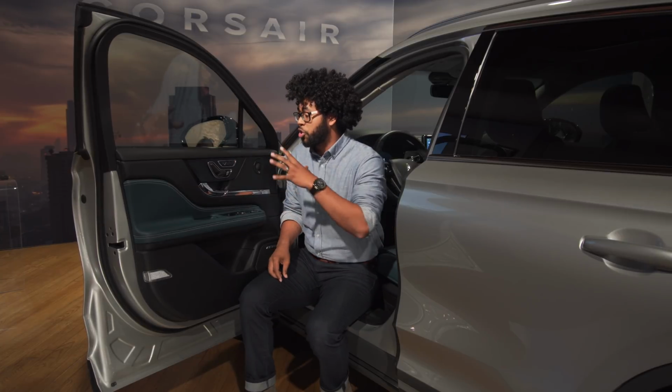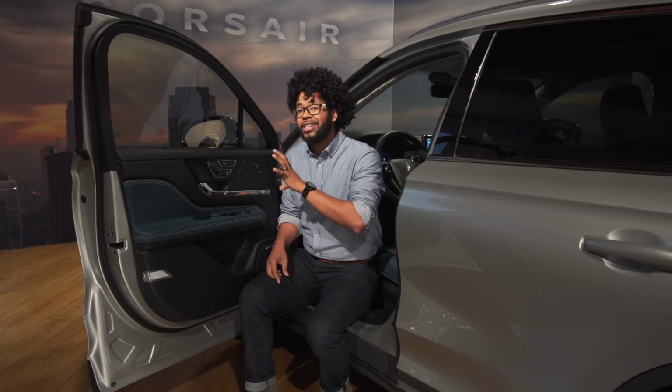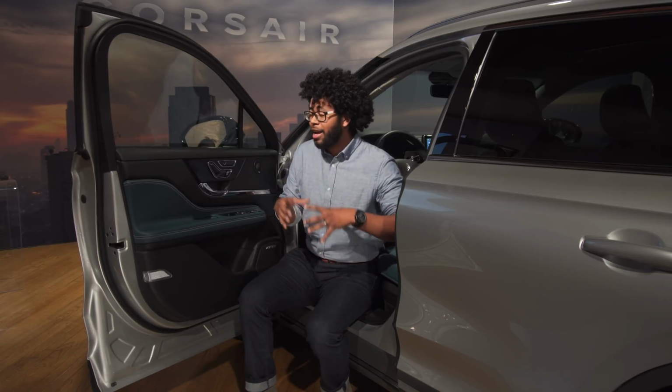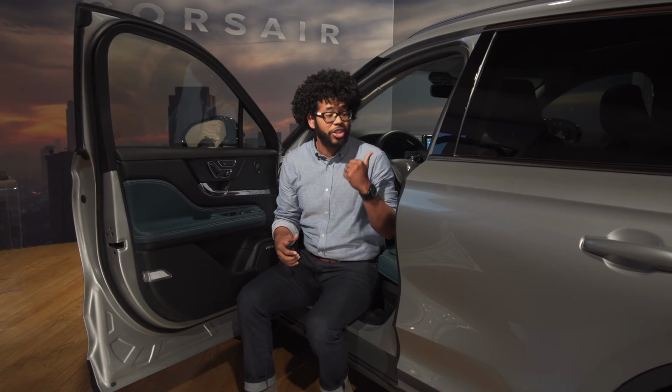So unlike most vehicles which just do seat settings on 1, 2, and 3, this will adjust over 80 different settings for you. So for example, if I went out, had my drive, then my wife, who's 5 feet tall, gets in, everything can be perfectly set up on her number, so that way her drive can be as perfect as it can be. Let's go ahead and check out the rest of the interior.